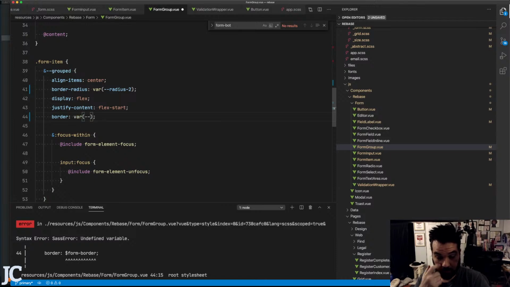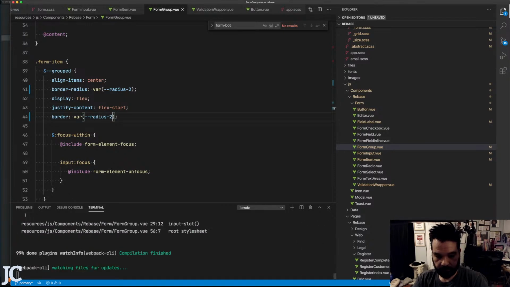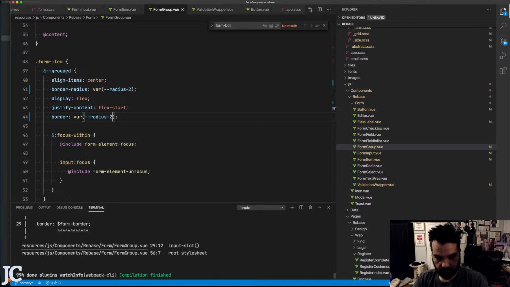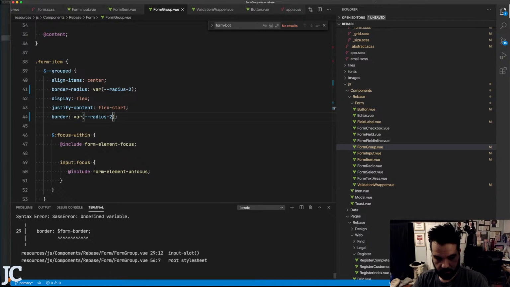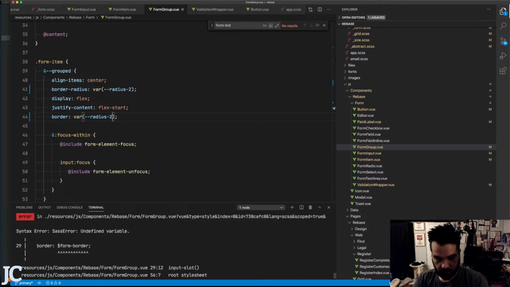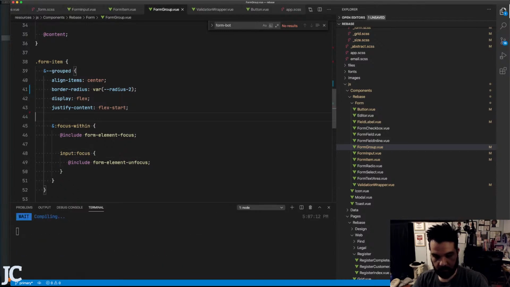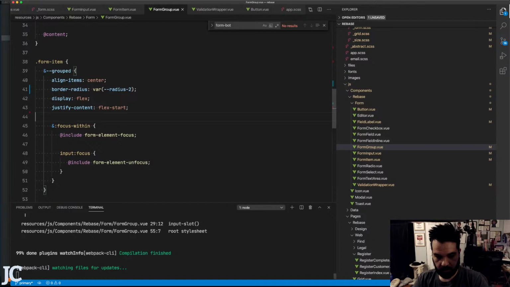Var, not bar. No, I could use one of those. PX2. No. Radius 2. Ooh, okay, something else. Form border. Where is this? Form group. Nope, something else.